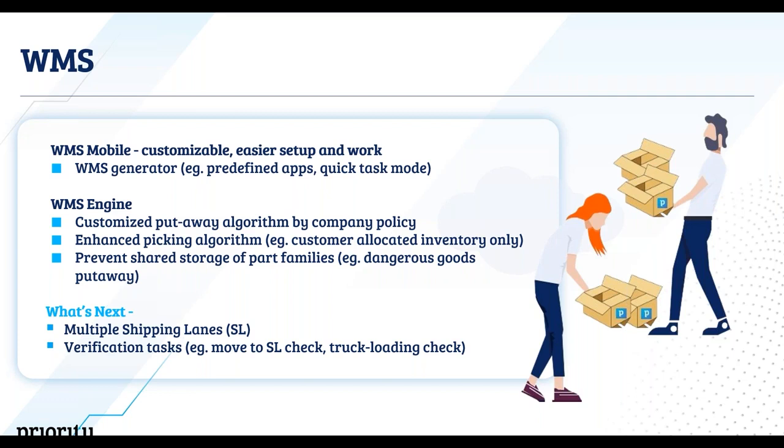Of course, we continue to enhance the brain of the WMS in Priority, which is in charge of the wave creation. In version 23.0, you can enjoy the ability to customize the put-away waves like you can do with the pick waves. We added more options to the pick waves to accommodate additional business scenarios, like being able to choose customer allocated inventory only, and more. We also supported organizations that need to refrain from storing certain types of parts in the same bin because they are dangerous materials, for example.